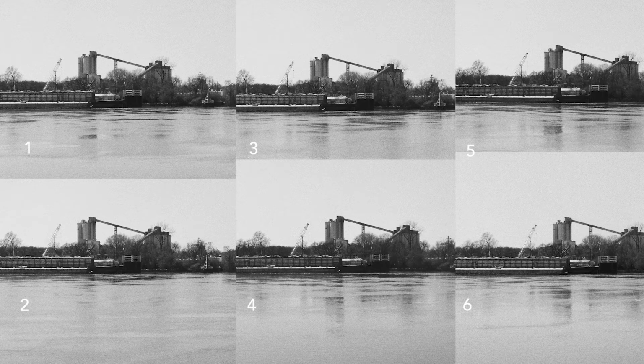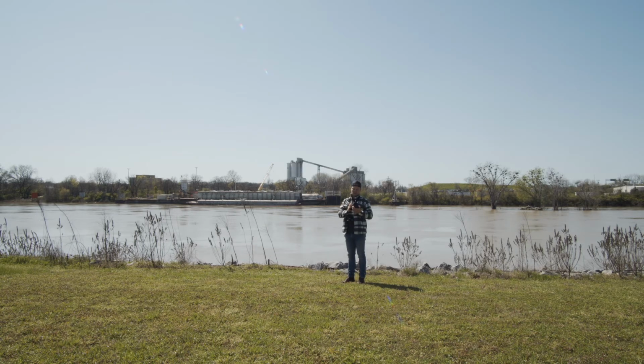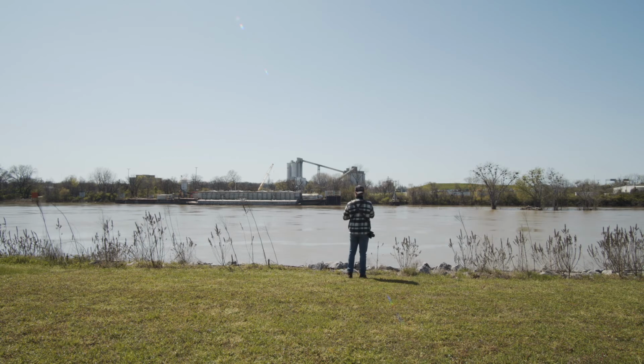So now let's bust out the Pentax 645. And I love shooting with this thing. Let's see what the photos from this thing look like compared to the 35. There we go. Turn it on. All right, so this is ISO 100, a little different film.